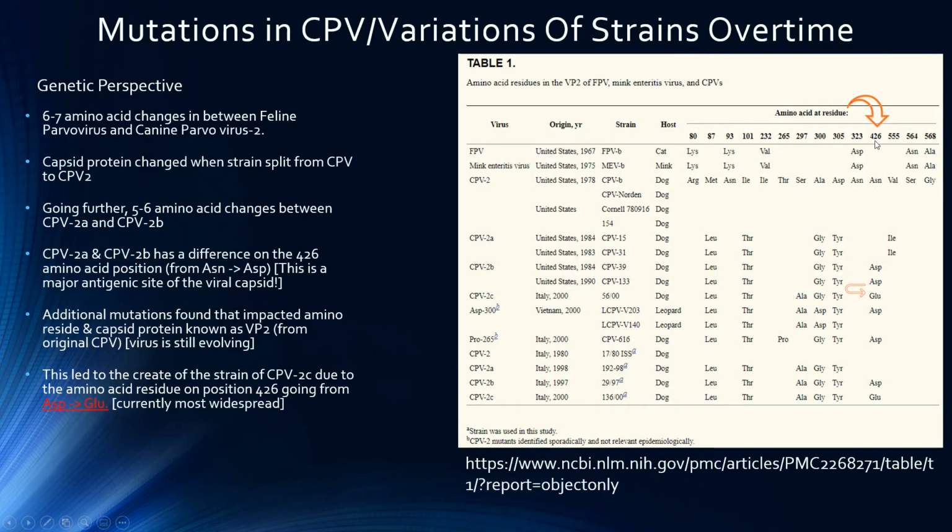So the main mutation here that occurred in this CPV2C strain was at amino acid position 426. It went from an ASP to a GLU, and this caused, for whatever reason, it to be more adaptable to its host, as well as have an overall stronger protein coat that allowed it to be more protected in hazardous environments. It is believed that the change from ASN to ASP has caused a change in the coat, and the ASP to GLU has caused better adaptability to the host.